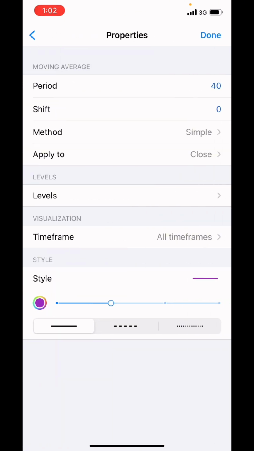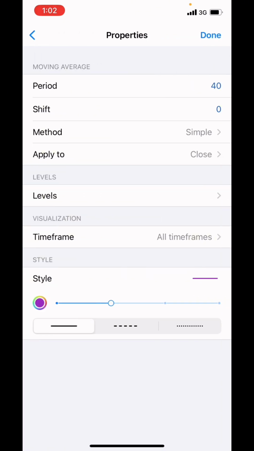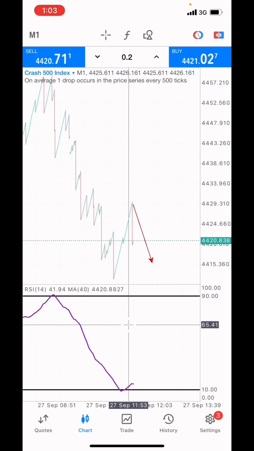Now someone asks, what's the main purpose of the moving average? The moving average is for you to see the trend of the market, if the market is going upwards or if it's going downwards. So let's say you're in the market right now and you put in the moving average indicator. This indicator will first give you a glance, a little signal of the market direction. For example, now look at the parameters right here. Period 40, shift 0, method exponential, 2 pixels with color purple for this first line here, then done.